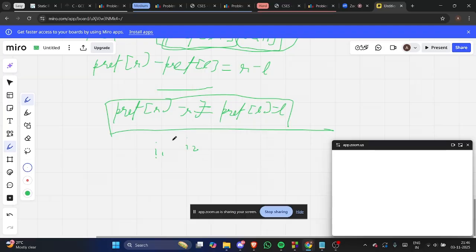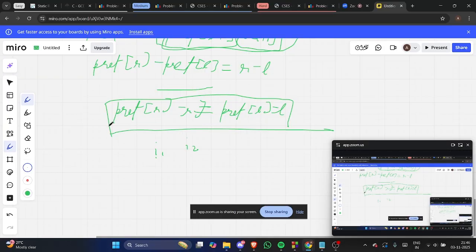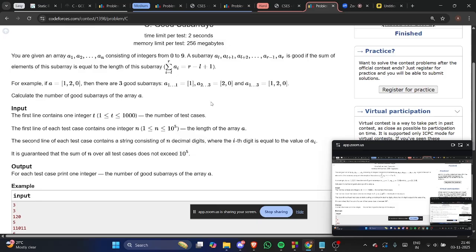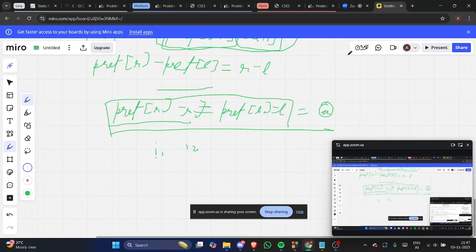So essentially now what you can do is count the number of indexes where pref I minus I is equal to some value, let me call that A, in another map. You can use a map or an array in this case because the constraints are small. If each number was not a single digit, if it was still 10 power 9, then you would have had to use a map.